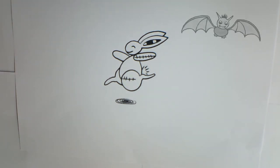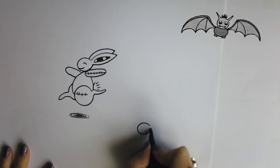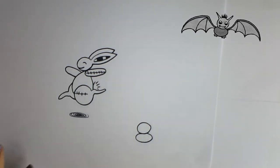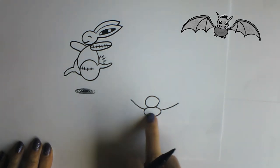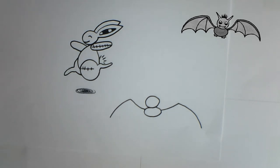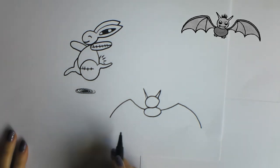Now I thought we could draw the bat from Isadora Moon. To do a bat, I would start by drawing a circle, and then I would do another circle — more of a squashed one — underneath it, so it looks almost like the number eight. Now I'm going to do two lines curving outwards from the bottom squashed circle, so it looks sort of like a snowman at the moment, and then two lines curving down — those are the tops of the wings. Then two pointed ears, so two triangles on top of the head.